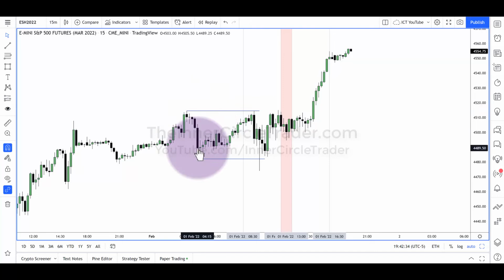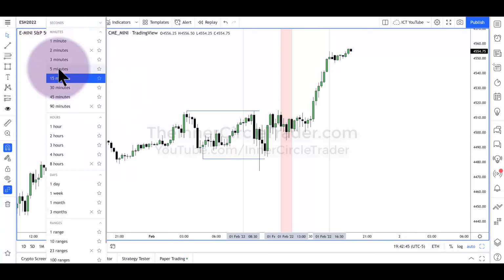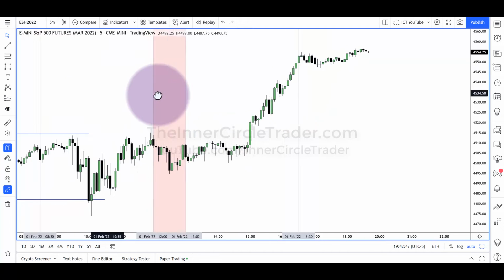Okay, so once you have these levels on your chart on a 15-minute time frame, then you can drop down into your first lower time frame for entry. That's your 5-minute chart. So let's do that now. All these things will be transposed right to the 5-minute chart. You won't lose anything in case you're wondering.